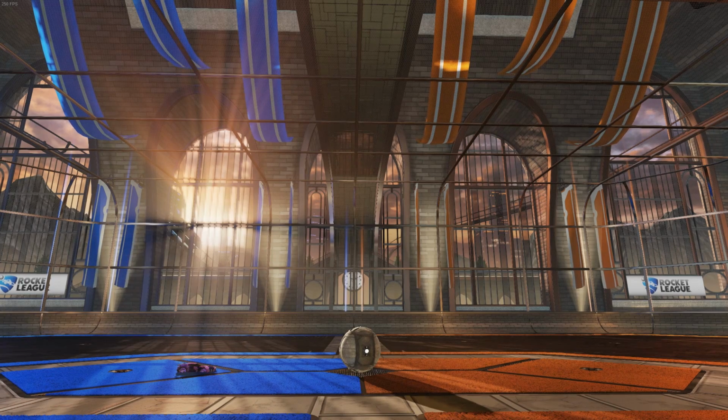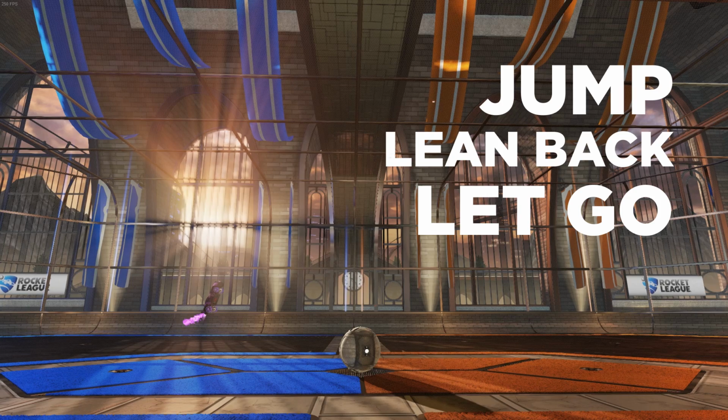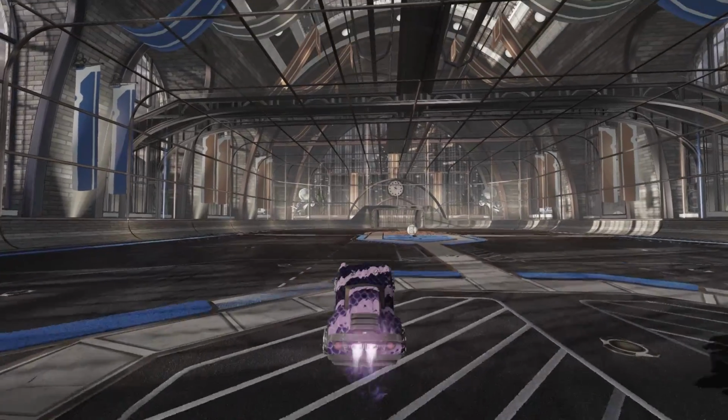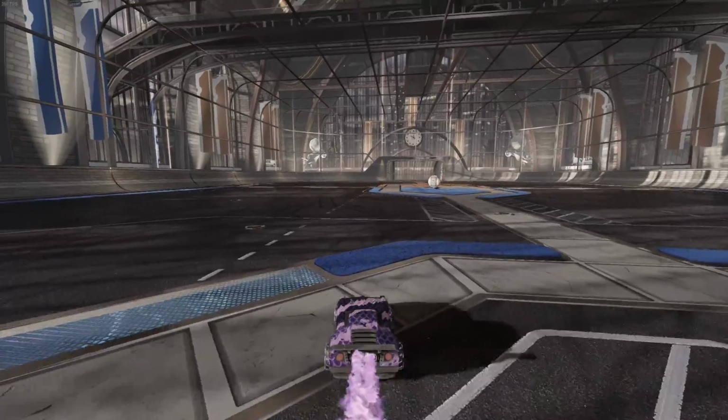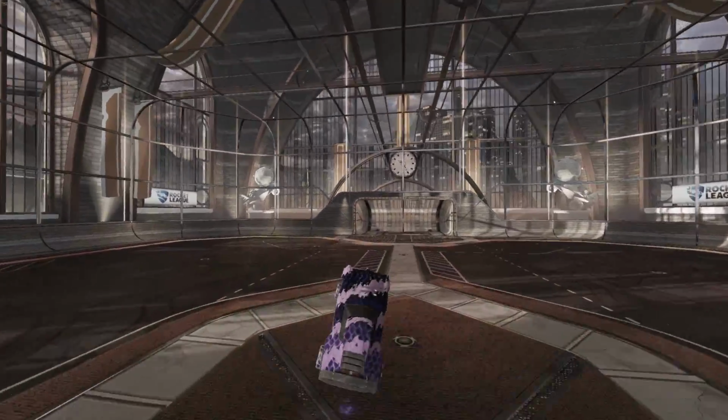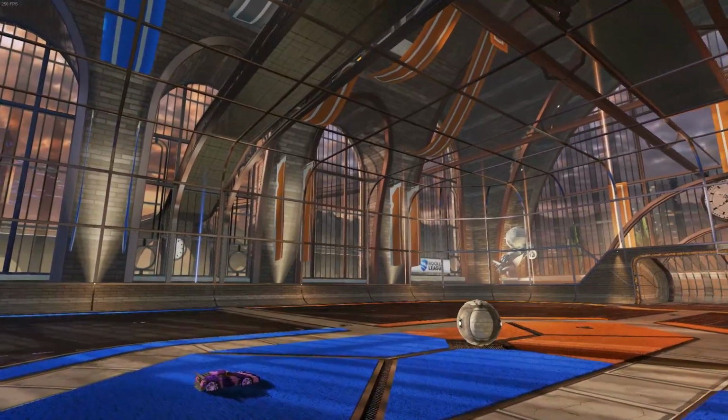Fast aerials are similar to double jump aerials, but instead of double tapping jump, leaning back, and boosting, you jump once, lean back, let go of the stick, then tap A again while boosting. If you jump once, lean back, and don't let go of the stick, then tap A, you'll flip sideways or back or whatever direction you're pulling. So you're going to do that a lot when you first try it. So pause this video and try that.